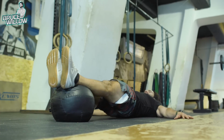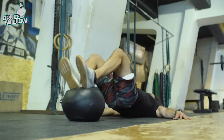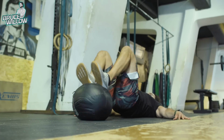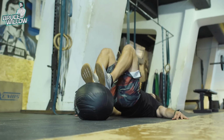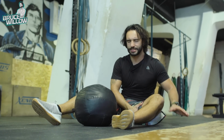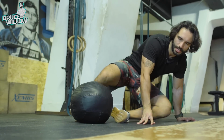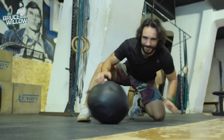4, 5, we're gonna do 10 repetitions. 6, 7, oh my God, it feels so good. 8, oh, so good. One more. This is one of those that will sting in about 30 seconds. 30 seconds passed, you will really feel the pump. But now it's time for the ectomorph.